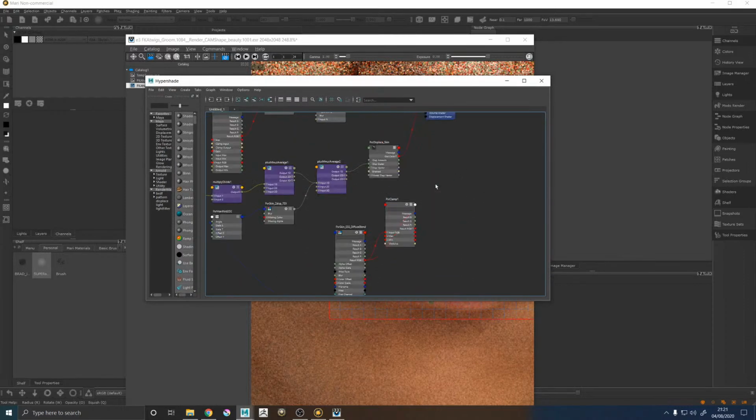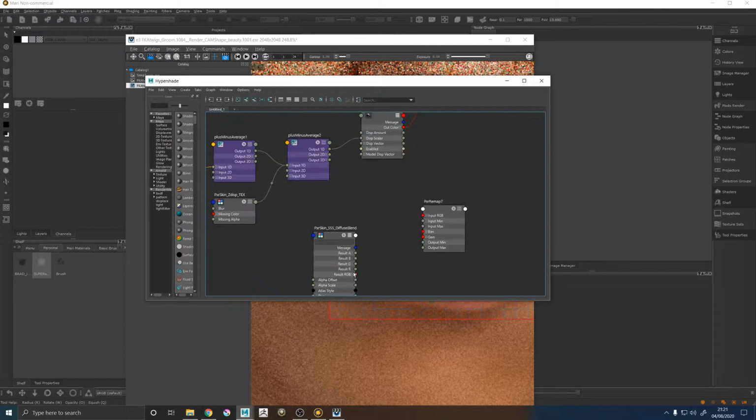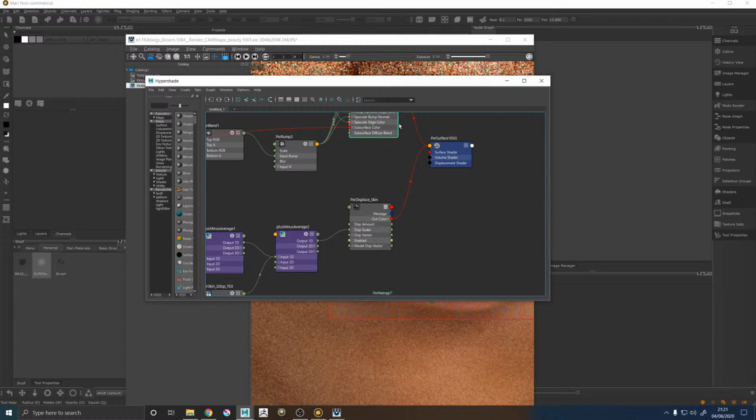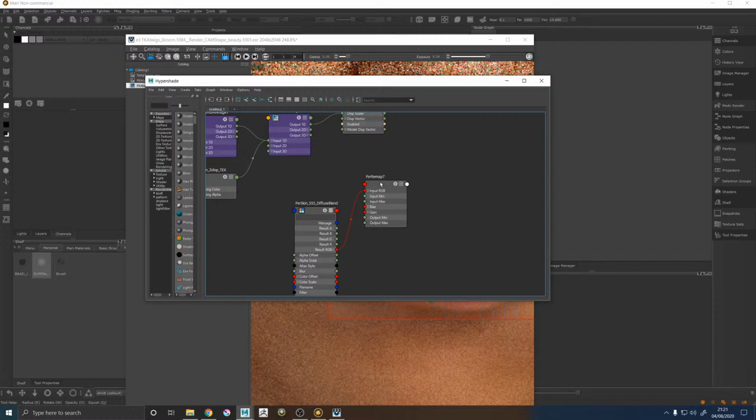So let's delete you and delete you, and let's create a PXR remap. And let's turn off the clamp. So I'm going to plug you into, grab this, mean free path distance, so 1 is what I want for a majority of everything, which is fine.